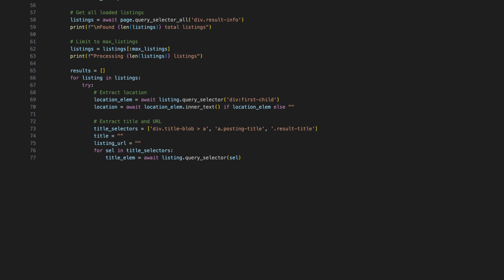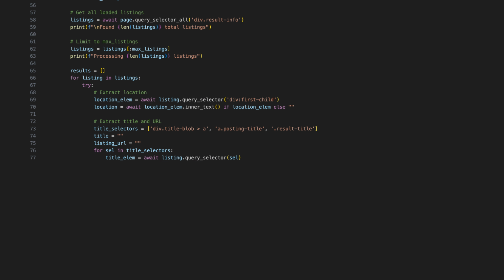This function writes our data to a CSV file. DictWriter creates the header row from our field names, then writes all the listings. The main function sets our target URL and the number of listings we want. We call the scraping function and wait for results. If nothing comes back, we print a message and exit. The following code prints each listing to the terminal for quick verification, then saves everything to CSV. Finally, these lines run the script when you execute the file.